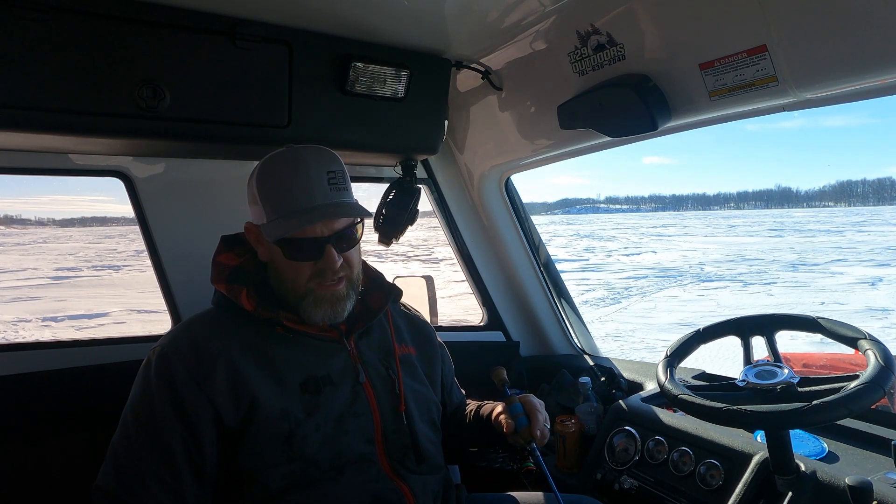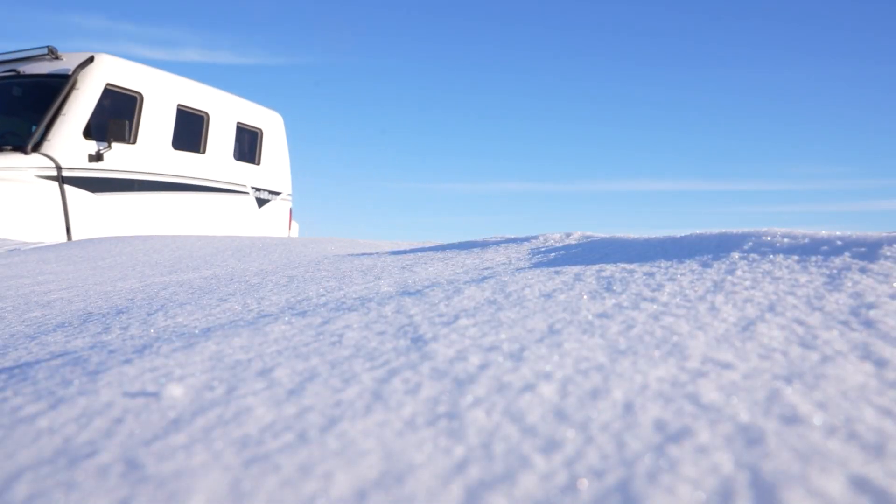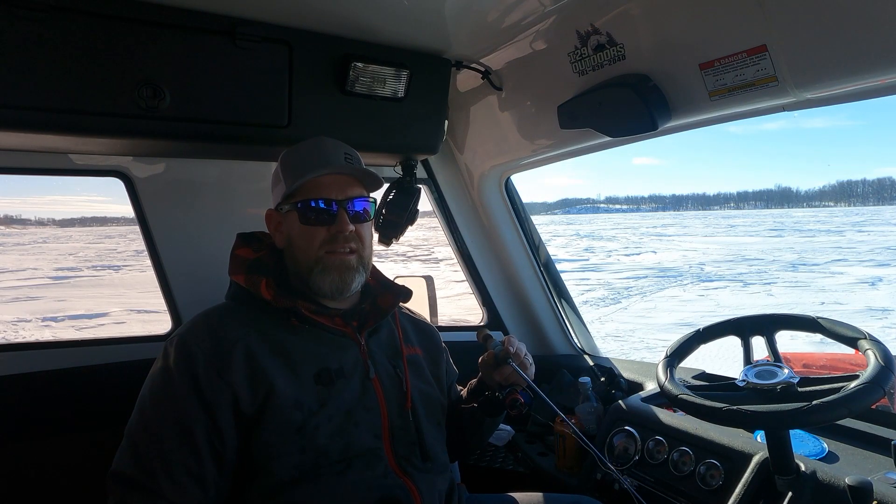Another really good tactic — we're actually fishing really close to each other — is just keeping the pod engaged as much as possible. You hear us talk about that with crappies, perch, and bluegills: keeping that pod of fish engaged is really important. It can make the difference between moving 15 times or five to six times in a day. With an active pod like this, a guy might go to a slightly bigger presentation to weed out some of the smaller ones, but I hate to change what's working right now.